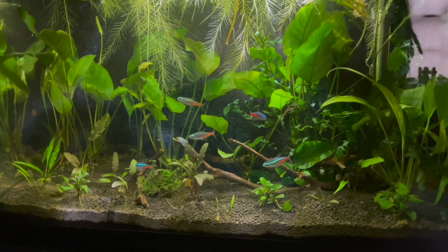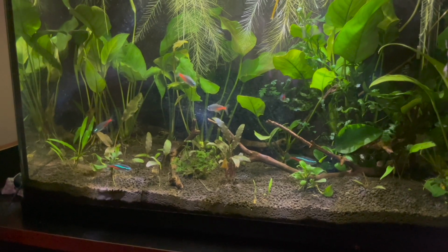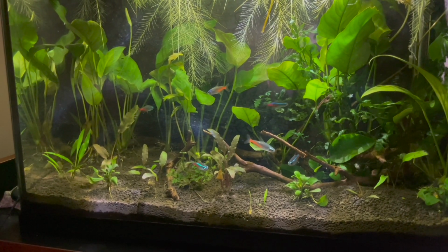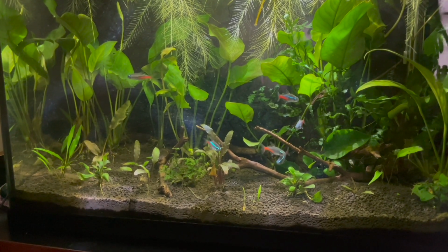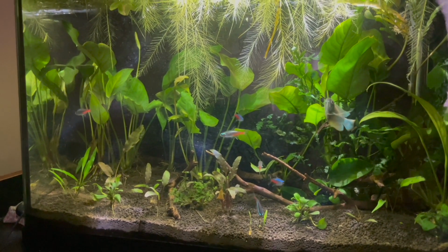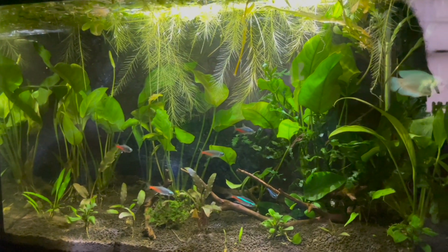And it's not terrible, but it's definitely something I notice, especially when I'm nearing feeding time. They're like, oh, he's about to feed, let's get into position, and I want to be first or something. Or maybe, we have softer water. Some people have said maybe it's breeding behavior, but whatever it is, I'm going to try out a larger aquarium for them at some point. I'd say that's the biggest thing on my to-do list. But no one seems incredibly unhappy, no one's hiding or super stressed, it looks like.